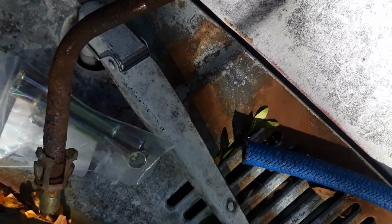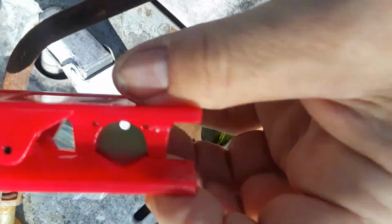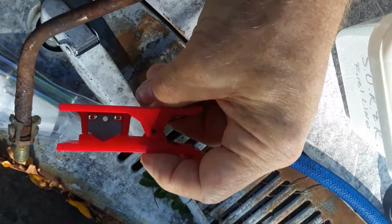Also, I've got this cutter. I'll show you from SUR. It works out pretty good. All right, next we'll go over to the vehicle.